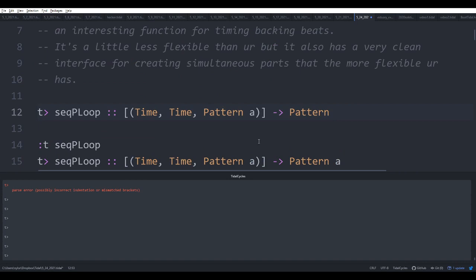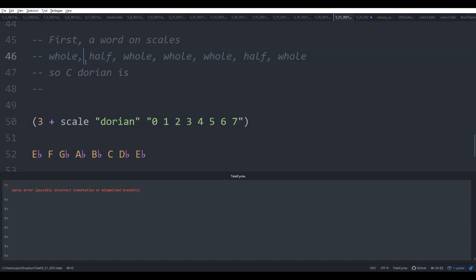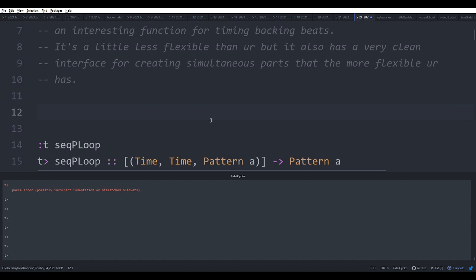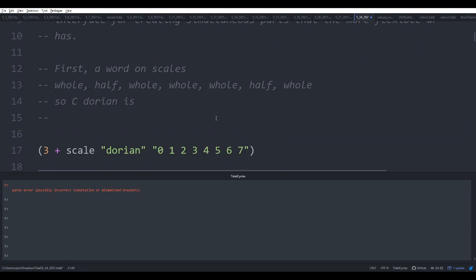So, let's go back to a previous file quick, which is fine. So yeah, with scales is where I'm at. I know I said chords. So if we copy paste this in here. A question I got on one of my explicit tutorial videos was, how do you shift the key when you use the scale function? And that's just an awesome question, right? Because it's not super obvious what the answer is at first, but when you see an example worked out, it's one of those things that just clicks.